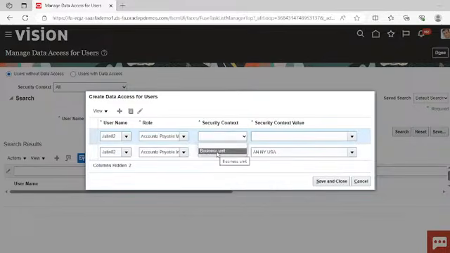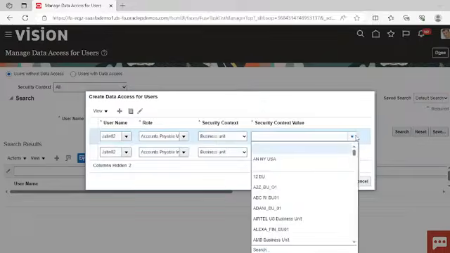You can see here that for this role you have to provide the data access at only business unit level. As I told you earlier also, AP is the module that works on the business unit level.